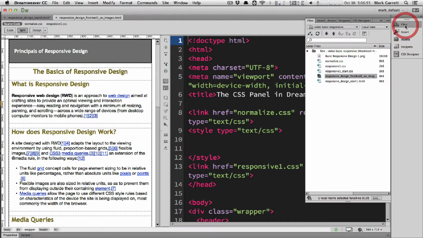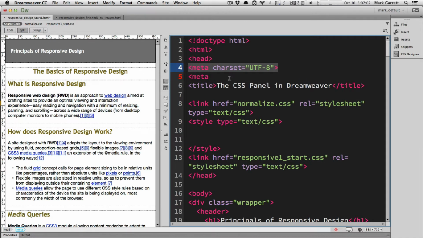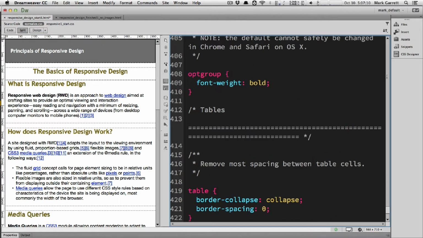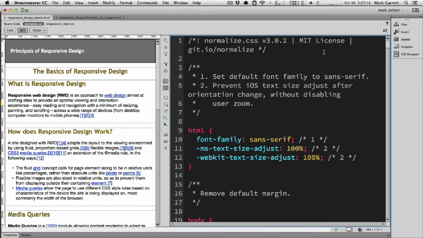The file that we actually are opening up to start with is responsive web design start 1. That is this file here, which we're looking at. It already has a couple of CSS files linked to it. One is normalize.css, which we probably talked about. That one is basically a CSS reset file to get everything to look the same on a lot of different browsers.